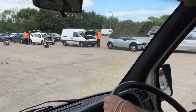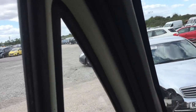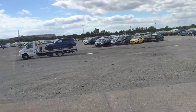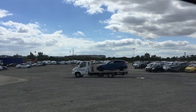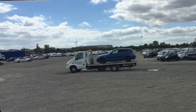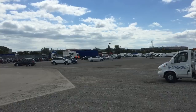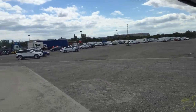Guys, we have absolutely rung the bell here today with those two guys. They've been so helpful. They've explained every process. And would you believe, they've done all the imaging and I just said, is it staying here? And he said, no, it needs to go over with all the other campers and caravans. I said, well, I'd like to drive it over there. And he said, all right, well, I'll walk over there. There's the two guys there. I said, basically, you've got to follow us. And where all the caravans and campers are, they're allowing us to actually take it over there.